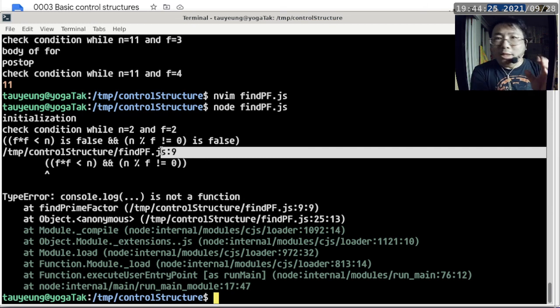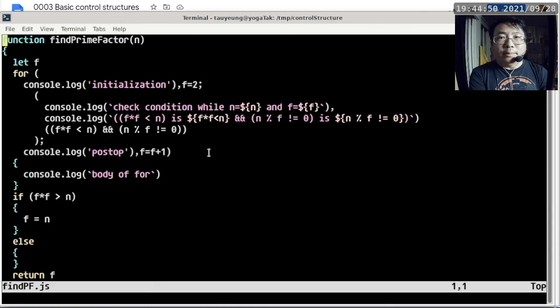This is really important because when you try to run Node and it gives you an error right away, it did run the code, but it complained about a certain line. The actual problem can be on the line that is quoted, but it can also be on the line before the reported line. So in this case, it can be line 8, it can be line 9. Let's go back into the program and find out what is happening.